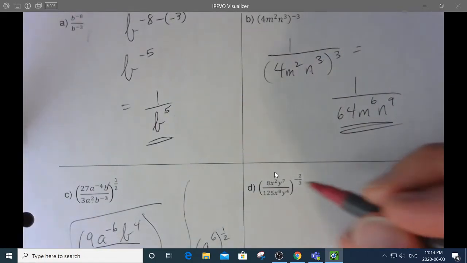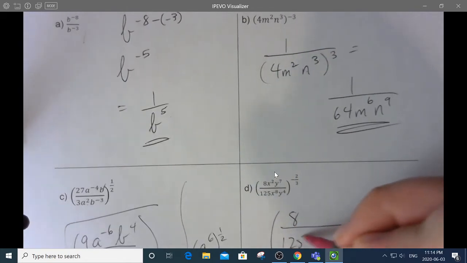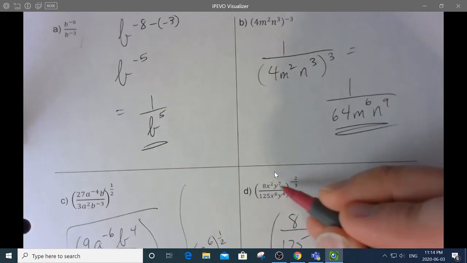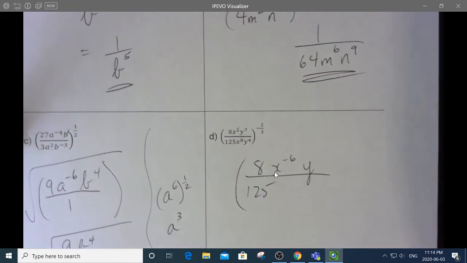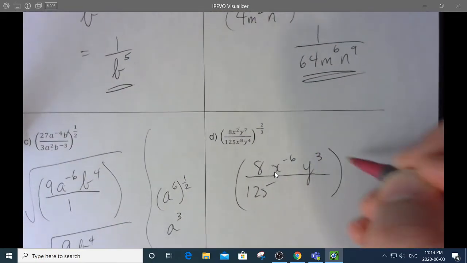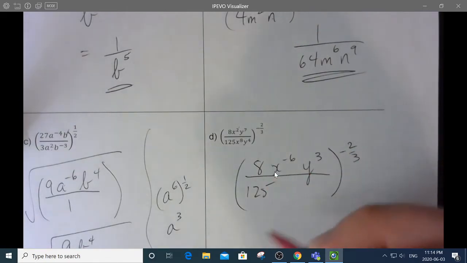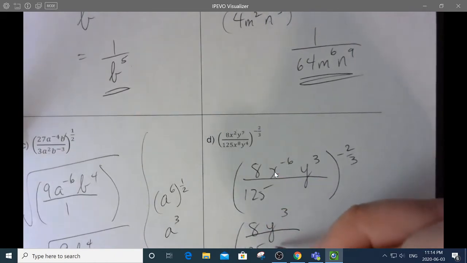All right. Once again, I'm going to see, is there anything I can simplify in here? Well, there's nothing I can do with 8 and 125. But 2 minus 8 is -6. And 7 minus 4, that is a 7, isn't it? Yeah, okay. I have to check that. 7 minus 4 is 3. Okay. Now, once again, I'm going to deal with this negative. Well, actually, I'm going to simplify that first. So 8y cubed, that -6 is going to become a denominator.